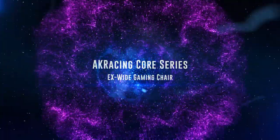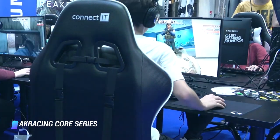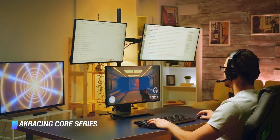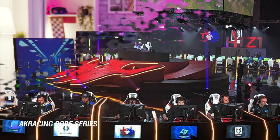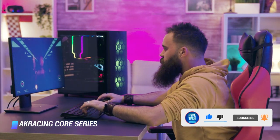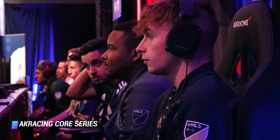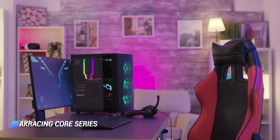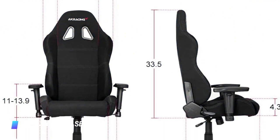Coming in at number 7: AK Racing Core Series EX Wide. Whether you have wider thighs, prefer to sit cross-legged, or just like a roomier chair, the AK Racing Core Series chair will provide some extra space when you need it. This gaming chair has a maximum weight capacity of 330 pounds, with dimensions suitable for users with a body mass index of up to 35. If you need an even larger chair, the company's Master Max chair can support up to 400 pounds and a BMI of up to 41. This chair comes with two removable pillows — one head cushion and one lumbar support cushion. Rather than being covered in PU leather, it's upholstered in a mesh polyester fabric, which makes it more breathable. The chair is sturdy and relatively comfortable, but it isn't as padded as more expensive chairs. Fortunately, it's extremely adjustable — you can adjust the seat height, swivel, and rubber armrests. It's one of the few gaming chairs that, when reclined, can fold back into a completely flat 180 degree angle.